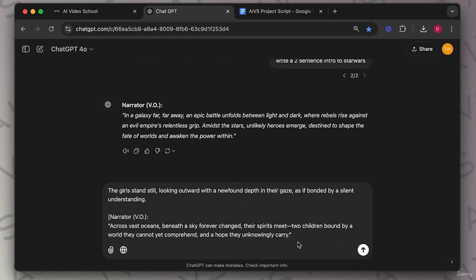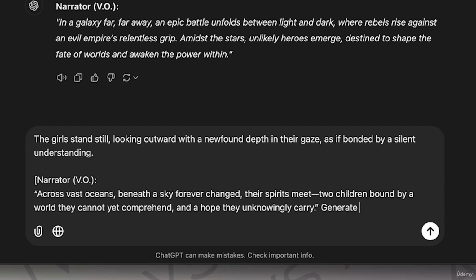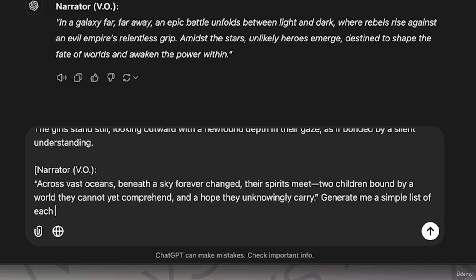And I can ask it, if I go to this script and then paste it in, get to the bottom here, I can say: generate me a simple list of each character and scene needed to be generated.